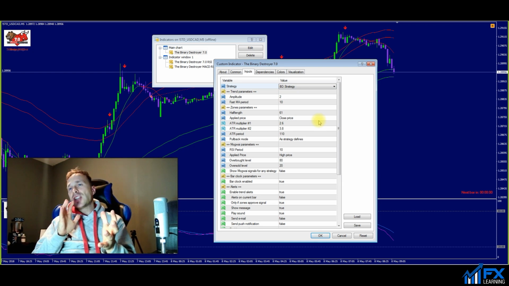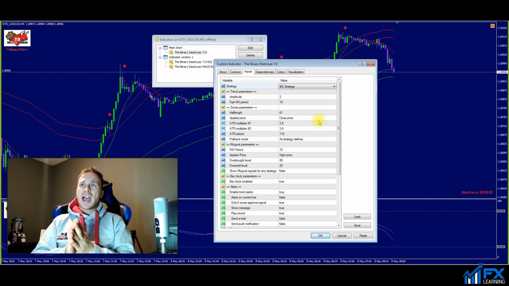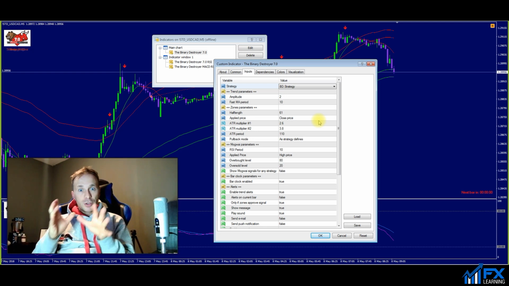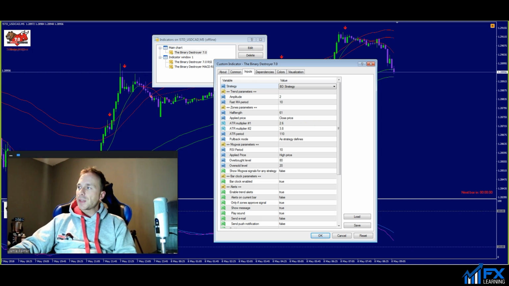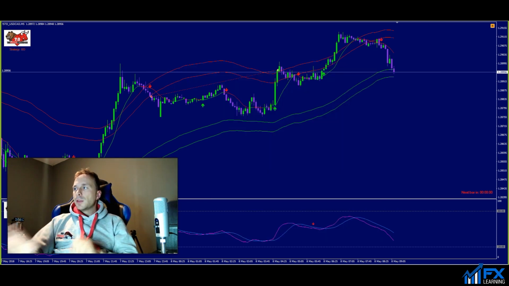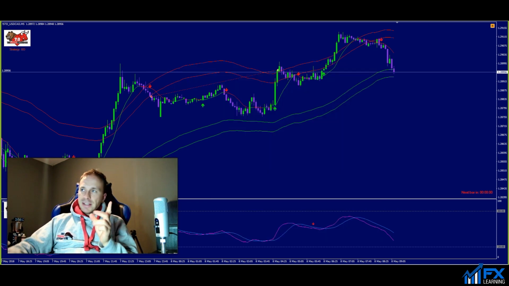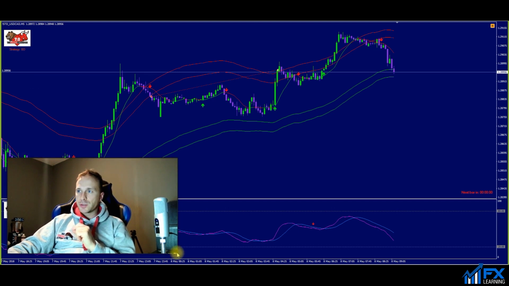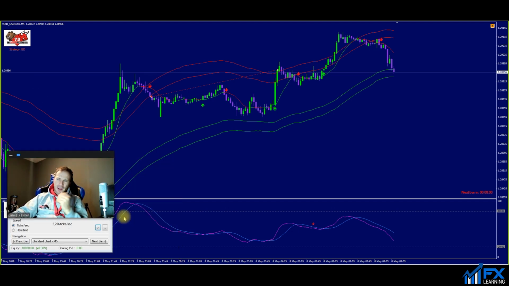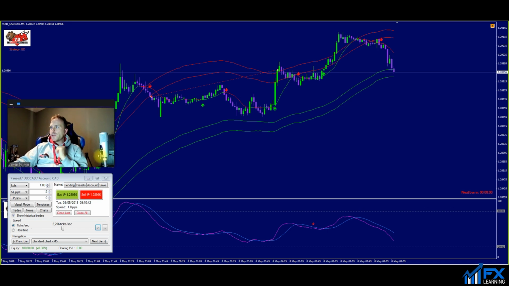Now, I have to change a couple of different features as well, different settings. But what I'm going to do is pause the video now, load up the BD strategy, and then we're going to simulate some live trading, or as close to live trading as you can get, and we'll go over some entry points. So I'll pause the video and I'll be back. So I've loaded up my BD strategy, as you can see here, and now we're going to do some simulating on this. It'll probably take about 5 trades, go over the good and bad ones.